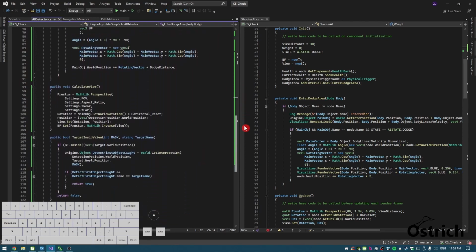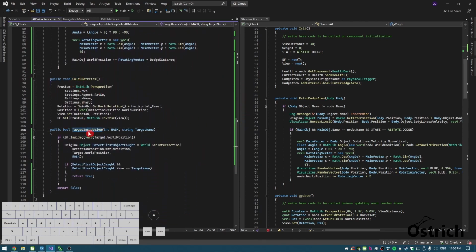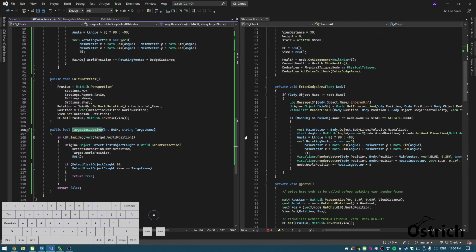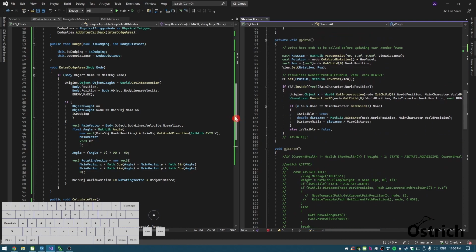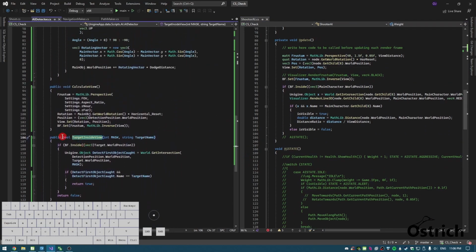Then we have the calculate view and target inside view. I believe that's about everything we need for calculations, right? Because what this does is give us a bool, that boolean that we're looking for, and then we can just do the rest of the code.